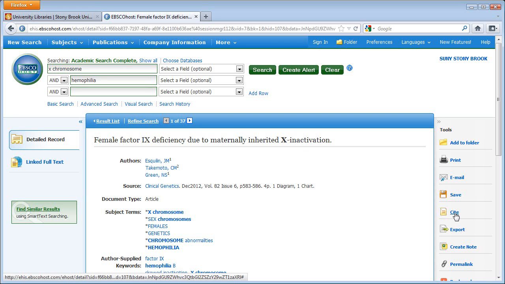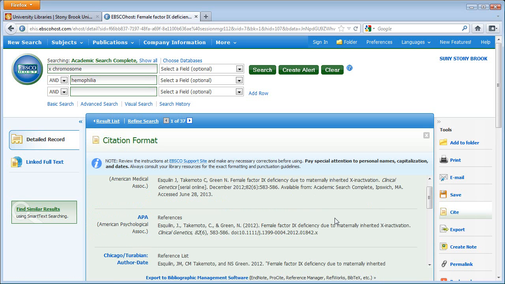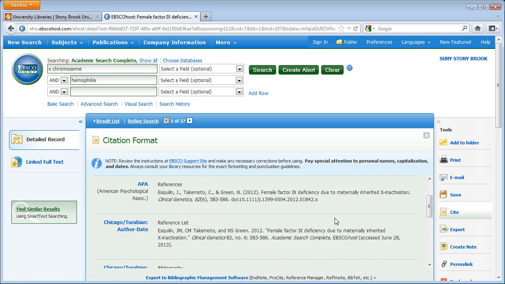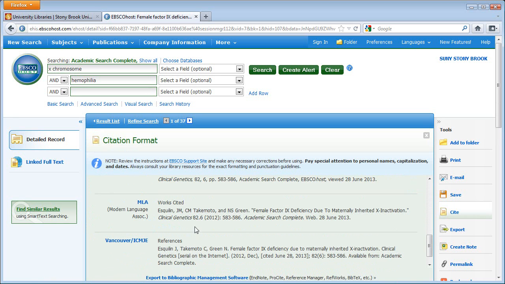By clicking on the back button, I'm going to go back to the record in the database. On the sidebar, there is an icon labeled Cite. By clicking on that icon, you will find the formatted citation for the record we were looking at. So if I scroll through the list, I can copy and paste the formatted citation. In this example, it's the MLA formatted citation for this record.